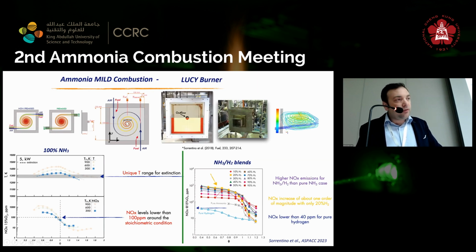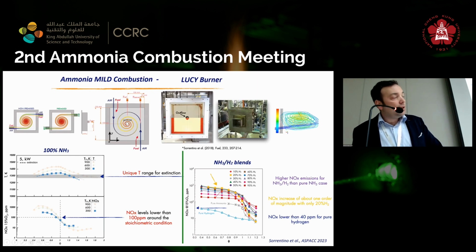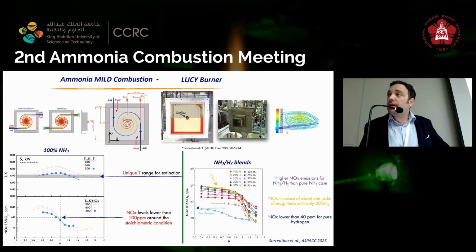So if we think of ammonia mild combustion, my opinion is that with respect to fossil fuel, where we need something like 0.6 or 0.8 of equivalence ratio to minimize NOx, from our experience, to obtain very low NOx levels with mild combustion, the best range is around the stoichiometric point. This was confirmed also with other blends with hydrogen. We found that if we add hydrogen to the ammonia, we have a decrease of the concentration of NOx always around the stoichiometric point.